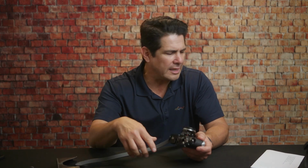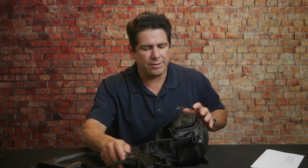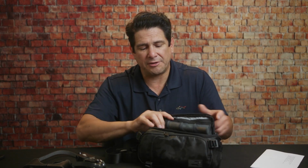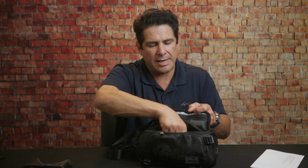Super cheap, really nice. The other thing that I needed to get for this camera was just a bag, right? So I ended up going with the Hex Ranger Mini. Of course, blackout camo, as you know, I'm a sucker for blackout camo. I have the bigger bag. I like the design, it's really functional. I found that this is perfect for a rangefinder. It's just shallow enough. You just get it right in there.